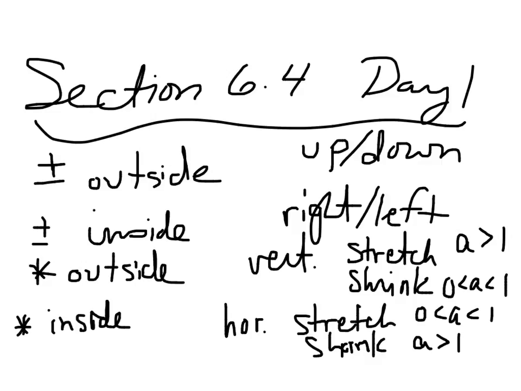If it had a multiply by 3 on the inside, for instance, would you say that that's a horizontal shrink by 3, or would you say by a third? By a third. When you're horizontal, remember you flip it over. Same thing with adding and subtracting when you're going right and left. Remember, it's the opposite of whichever way you're going. Then what's the other thing I'm missing?